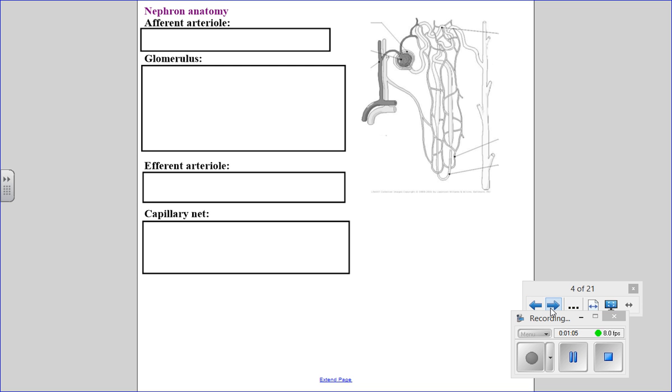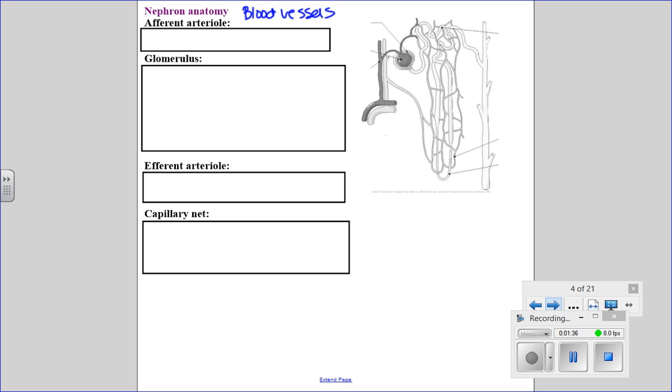So the first slide that I have are all of the pieces that are talking about blood vessels. Now, technically, the blood vessels themselves are not part of the nephron. They surround it, but because they're so integral to the way that your kidney functions, they're still part of your kidney. They're not officially part of the nephron. They're around the nephron.